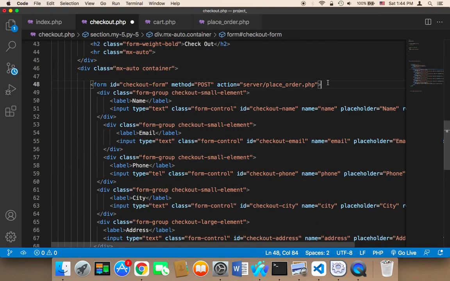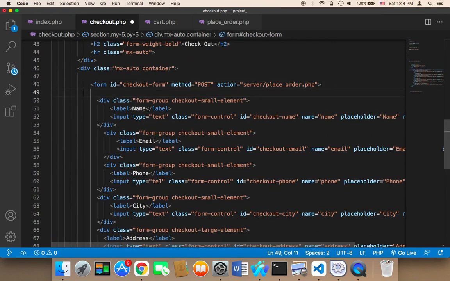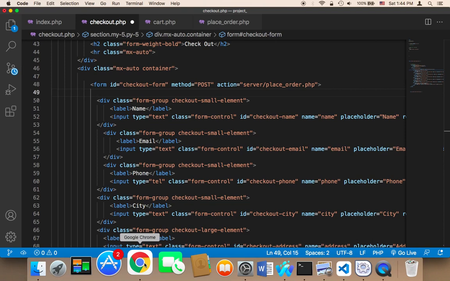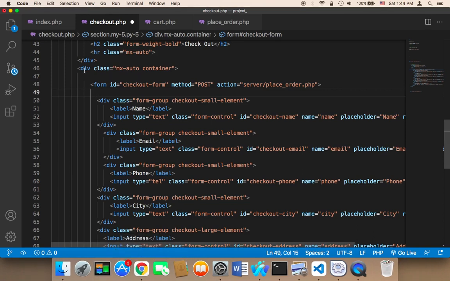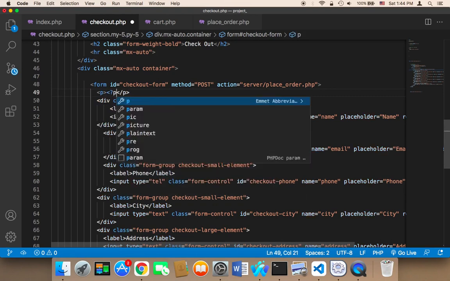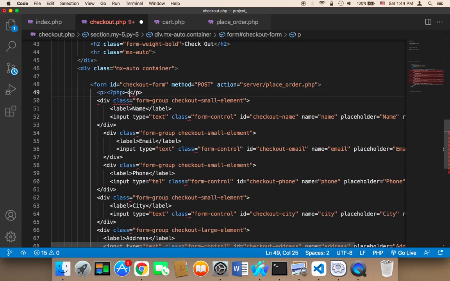We need here above the form, or below this form, you can say p and then PHP, and first you need to check.